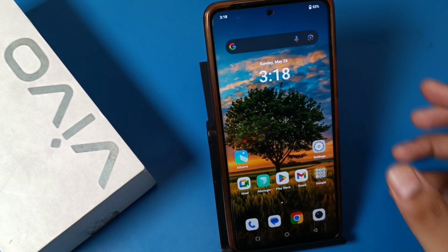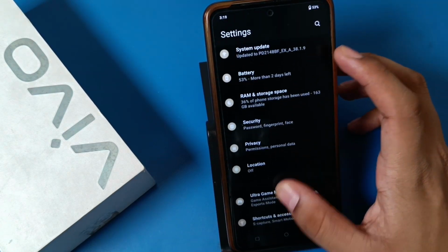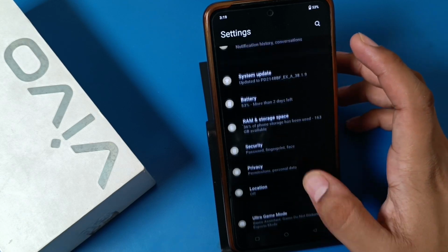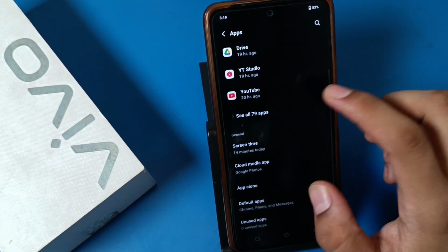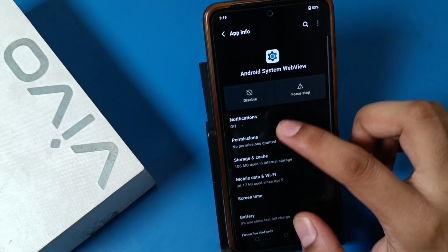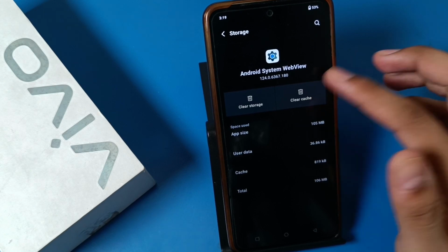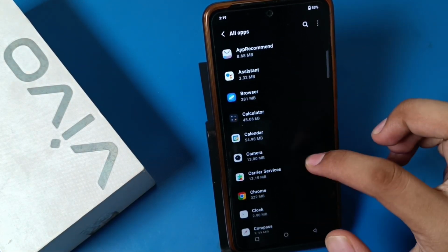First you have to open the settings option. Here you can see, go to the apps option. Then you have to just click on see all 79 apps, and clear the cache of settings options like Android system, carrier options, carrier services.